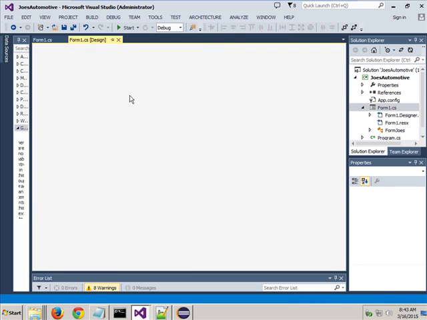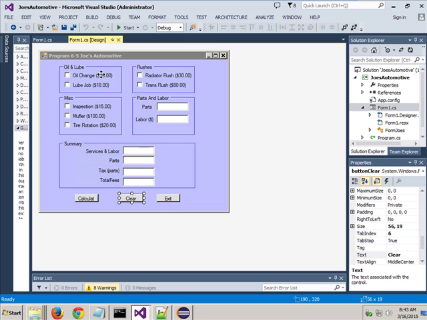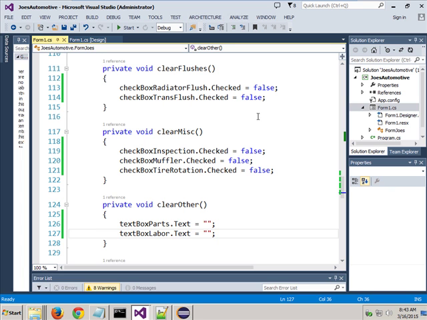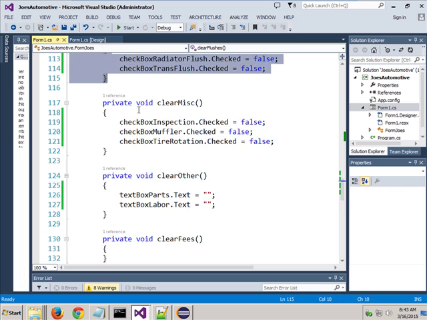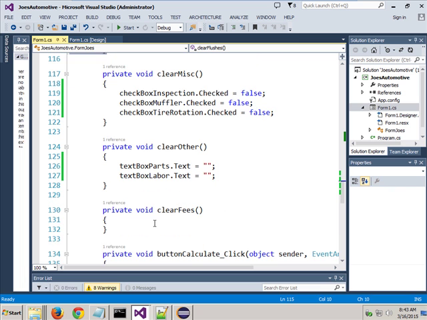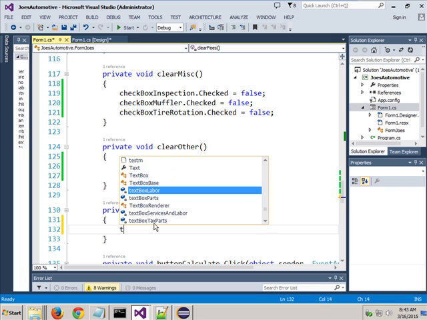So the only thing that's left is to clear what's in here. We've now done this one, then this one, then this one, then this one, and now we've got what's in here. Those were all text boxes, as are these. All right. Hopefully you've got the clear flushes stuff done, so I can move this up a little bit more, and I'll start doing the clear fees.